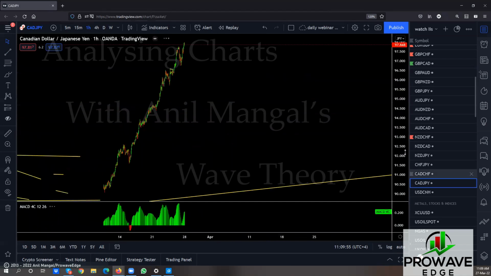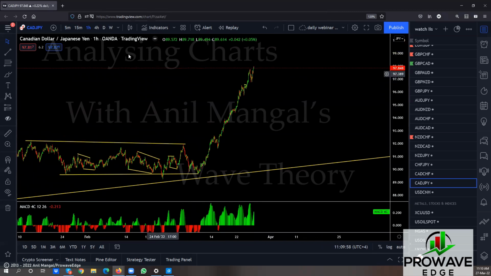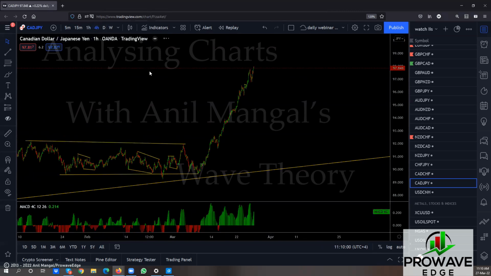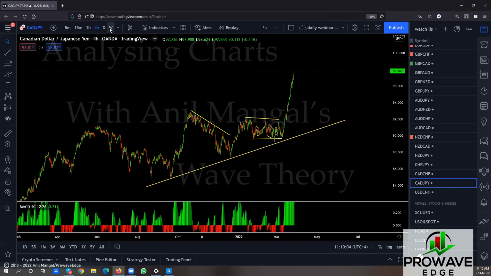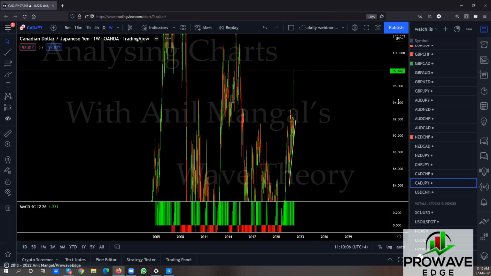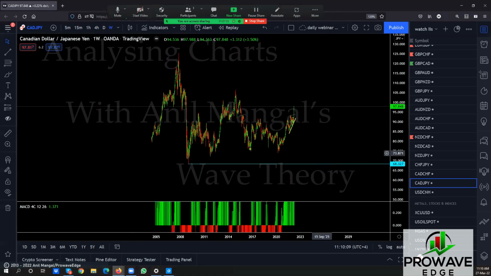Cadian, still upside. Be careful. It doesn't have a setup for more upside like the other ones. It's just going up at that point. Even on the 1 hour, we don't have one, and we're in this big corrective structure. Let's look at it in the weekly. You'll see it. Again, we have similar structures like that here. We have this, and we have this.